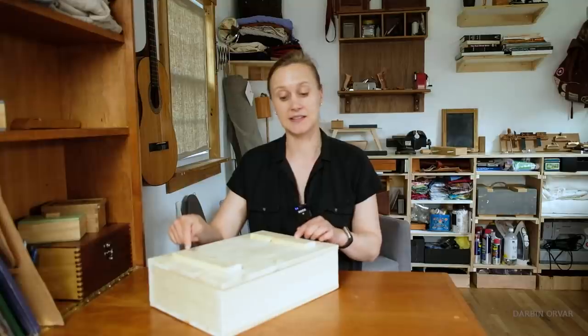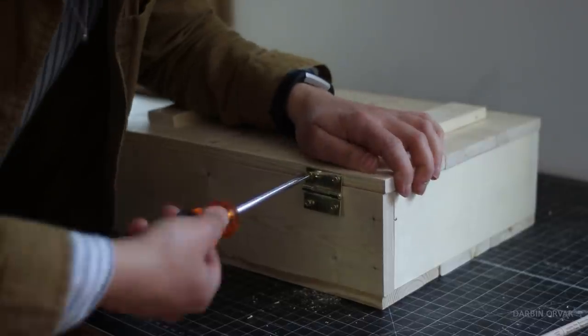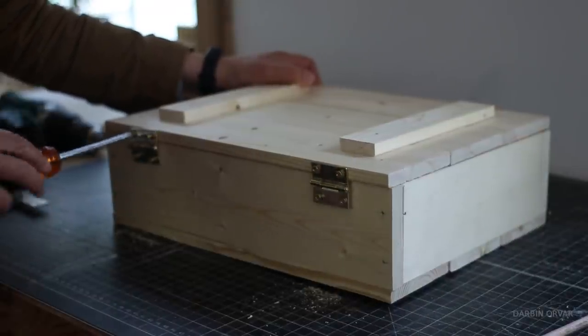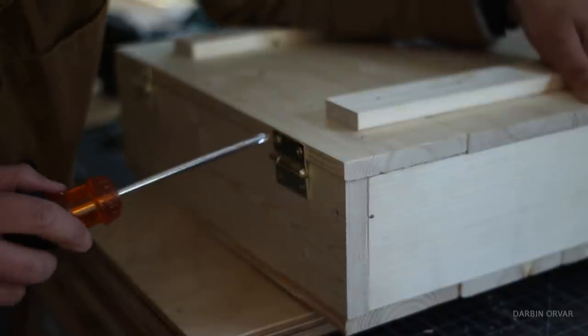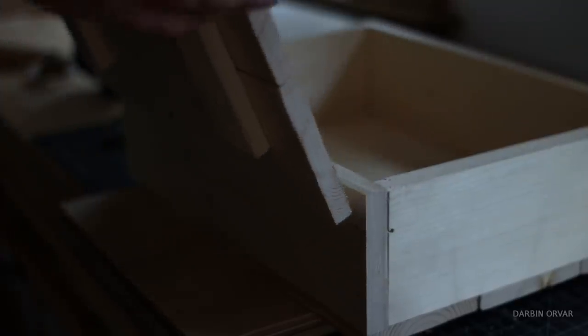You could also add this strap detail on the underside of the lid, but then you'd want to drive the nail in from the top side and bring the hook onto the straps underneath so you don't see the hook. The important thing is not to use nails that are too thick to bend, and not too short either. To connect the lid to the box, I'm using basic hinges on the back. You could inset them, but that means cleaning out a recess; putting them on the back is a little easier and quicker.